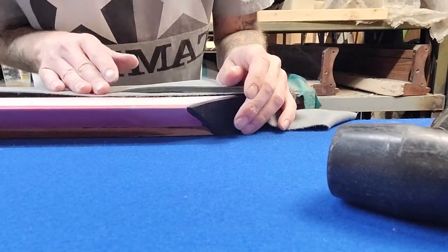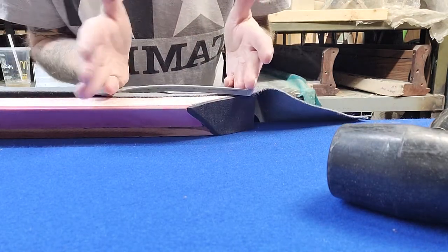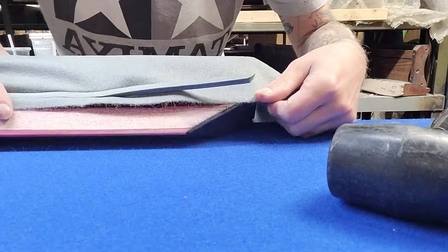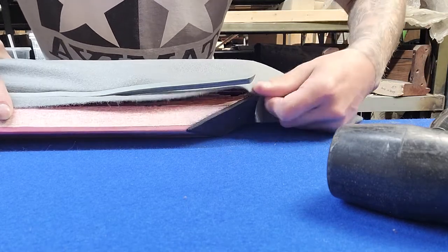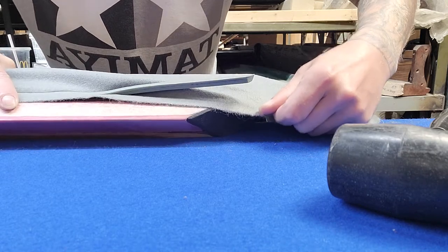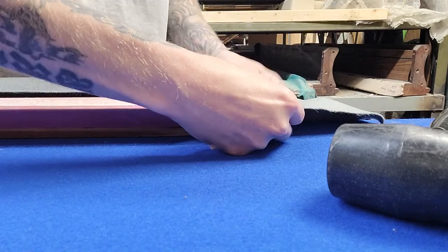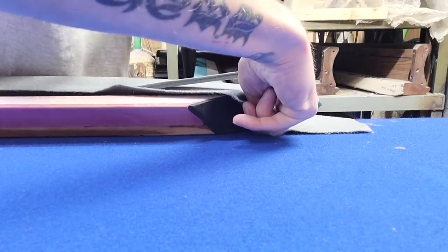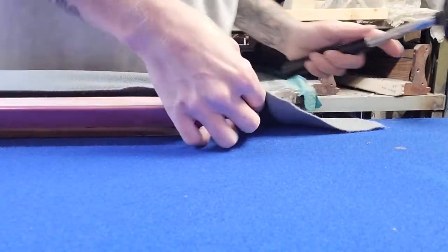Once you beat your rubber feather strip to about right here, about 4 to 5 inches from here, you want to actually take the cloth, and instead of pulling it straight out, you want to take it like this right here. You want to go up on the corner pockets. So, I'm going to pound that in, and I'll show y'all what it looks like.